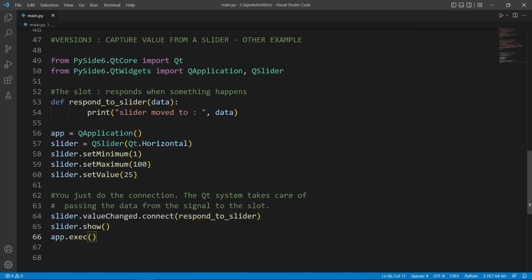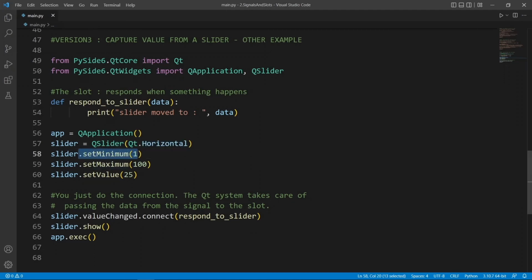And again, we are just going to be importing the components we need. Notice that we are importing the Qt namespace, if I can say it like that. We have our slot, which is going to be handling some data, but the slot is going to be responding to a slider being moved. And again, we talked about this in the slides. We have our slider. We want it to be horizontal. If you want, you can make it vertical, but it's not going to be beautiful.